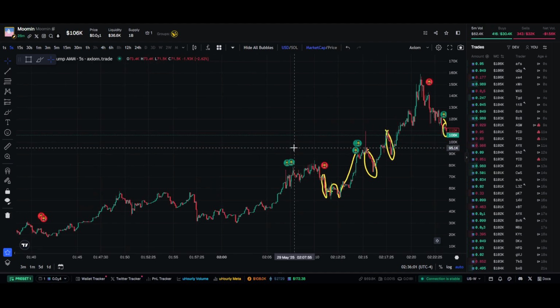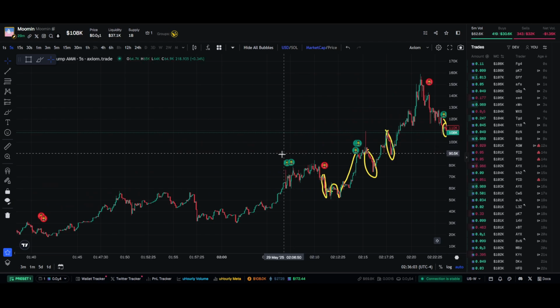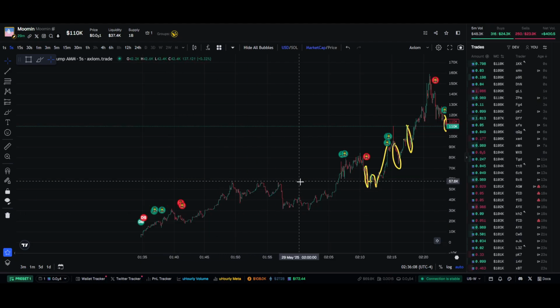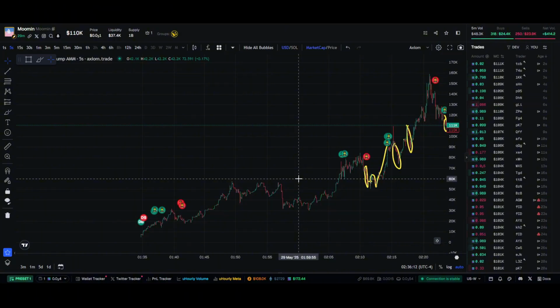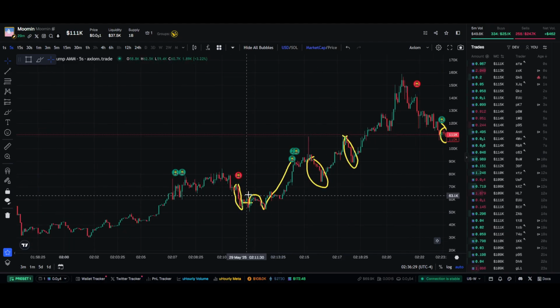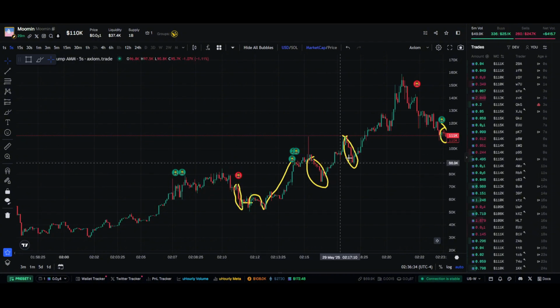You want to have a minimum 40% dip. You want to see the average of the dips if you're coming into a coin a little late, so you want to check what the average percentage of dips are. Then you can go ahead and check for the candles at the bottom. Remember to cycle through the time frames, 4 to 6 red candles, and look out for buyer exhaustion if that applies, and then look for double bounces also. These are all good indicators to know when to buy in on a dip.